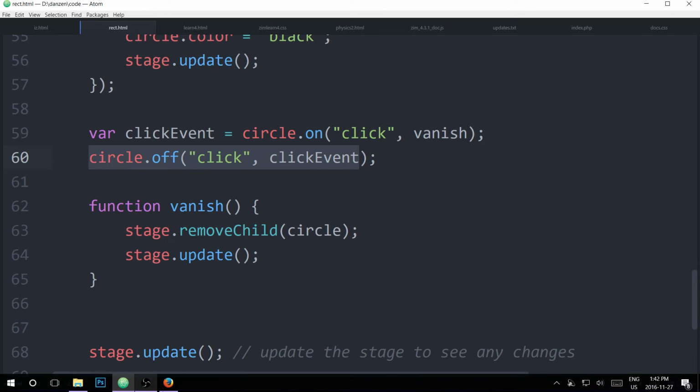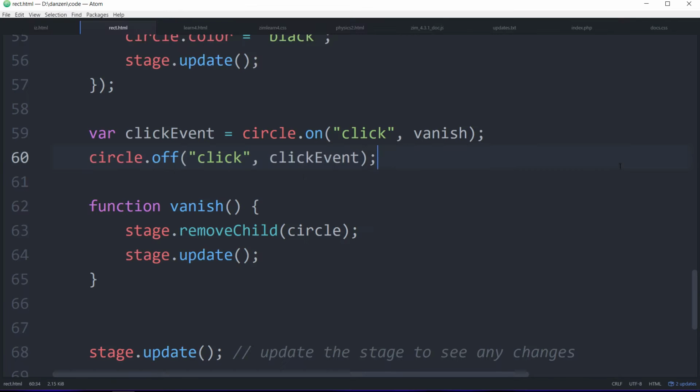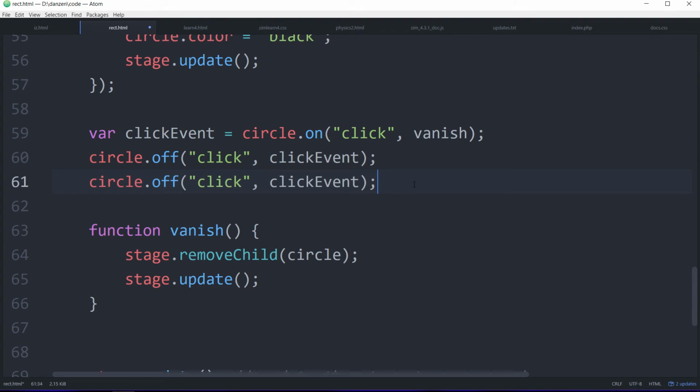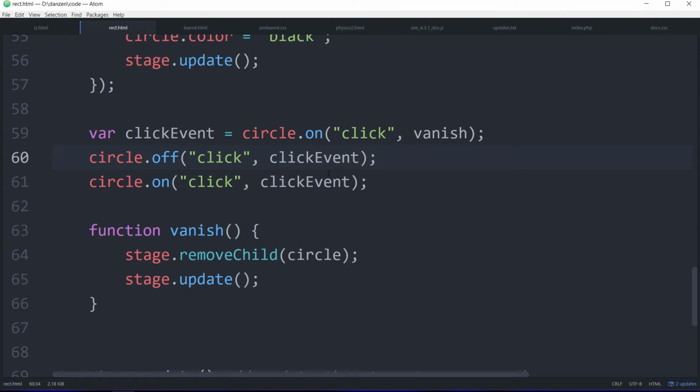Now, of course, that would be kind of silly to do. Let's try it. Click, click, click, click, click. So it's not clicking. Okay. And we can turn it back on again later if we want. So imagine we've turned it off because we're disabling something or if their score is not high enough. And then we can turn it back on again later, like so, on. Now we can use that same click event to turn it back on. We refresh here. And now we've turned it off and on, and poof, there it works. So that's how you can either run an event only once or indeed remove an event completely.